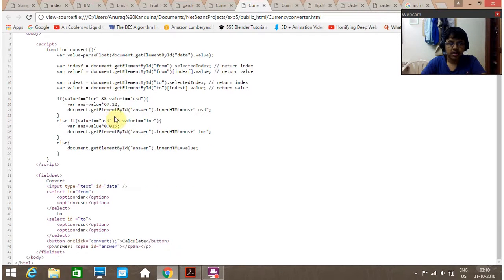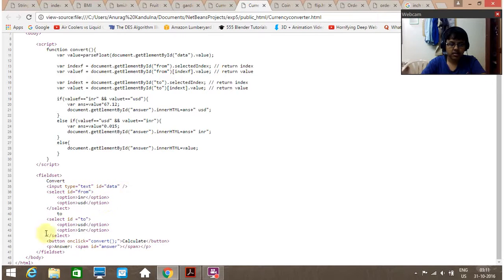And after that we use an if else command to calculate the required currency. And we give out the output using document.getElementById and the tag and innerHTML function.